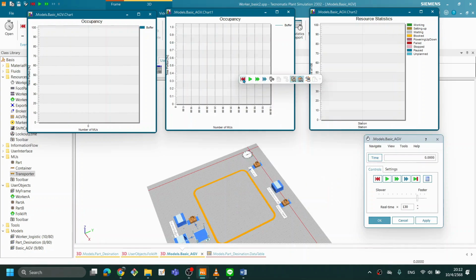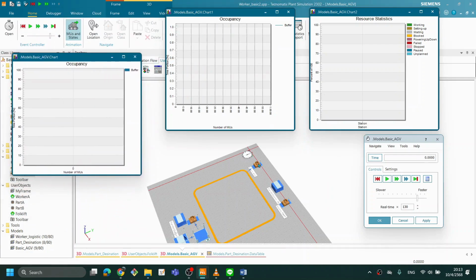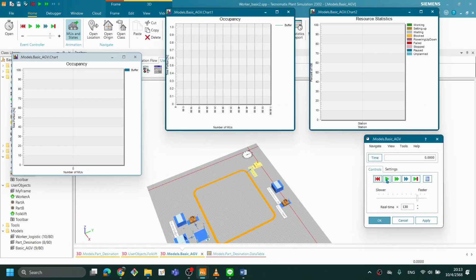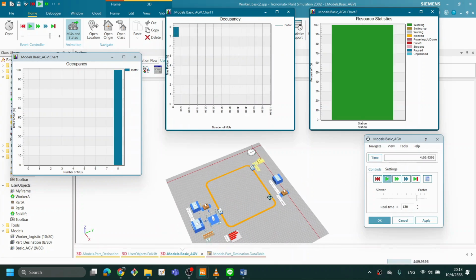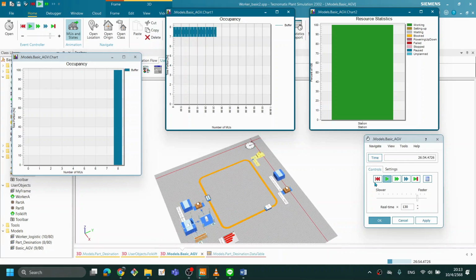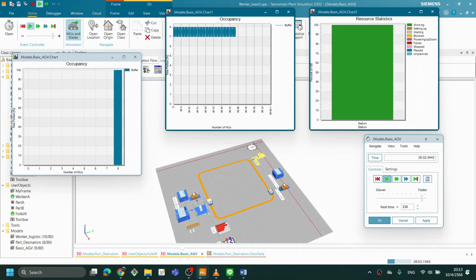Okay. Let me 4. Right. Okay, I need to increase the speed, right?